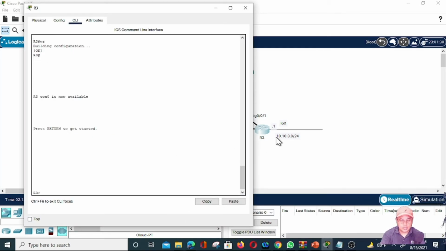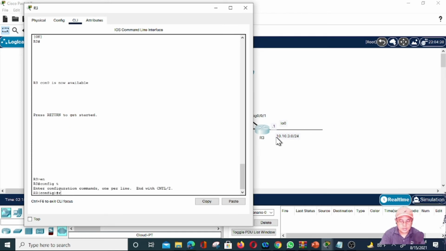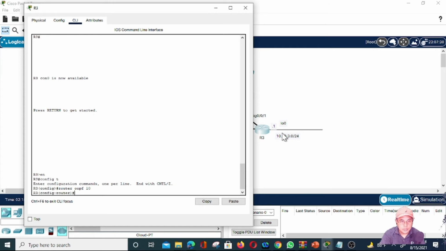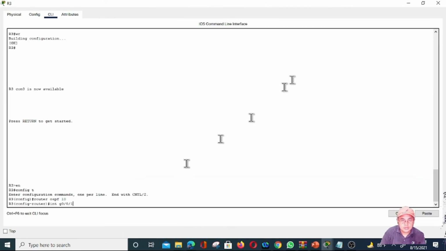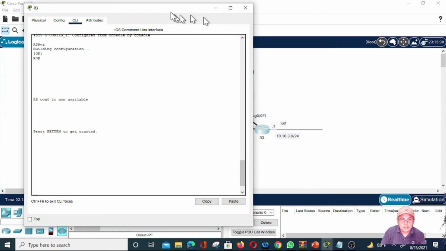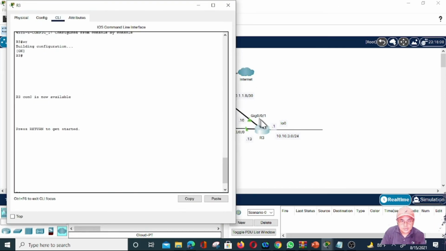Okay, method 3: enable, and then config t, and then router ospf 10, and then what interface? Interface G0/0/1. That is this interface.